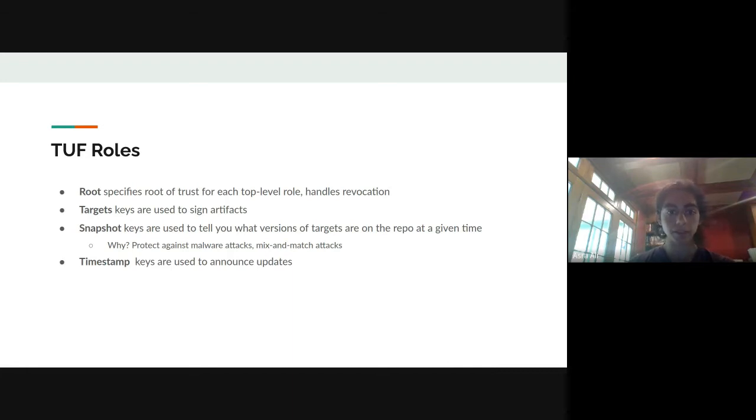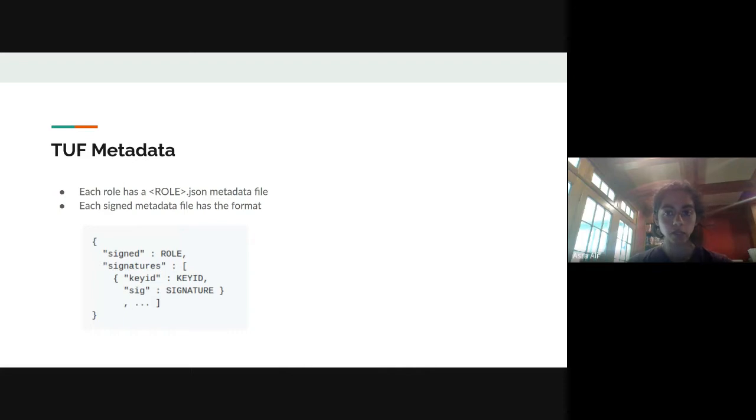All right. So how is this all captured? It's captured in a bunch of JSON. Each role has a JSON metadata file, and each format is something like this, where there's a signed portion, and that'll change depending on the role, because each role has a different format of metadata. I'll get into it later. But anyway, each role has a specified signable content. And then parallel to that signable content are signatures on that signable content. So you'll see a list of signatures specified by their key IDs and a signature that are signing that signed portion. And then you just distribute this as a whole for each role.